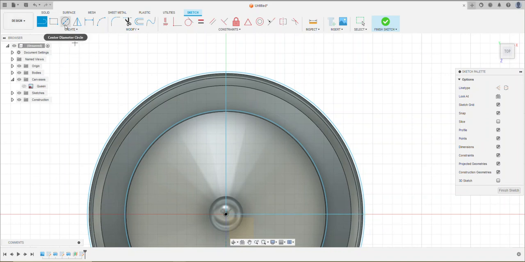Now we're going to create one more line that is going to be from the center to the edge of the circle. But what we're going to grab is the degrees. Let's see if I can do it from here.